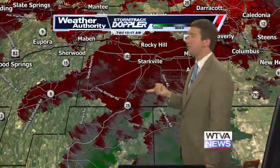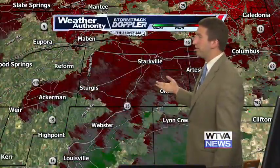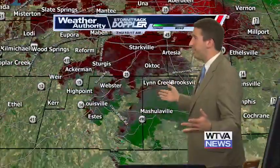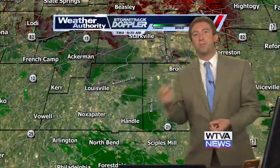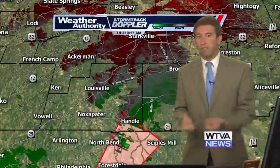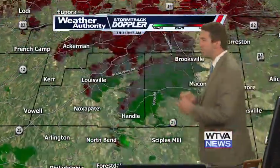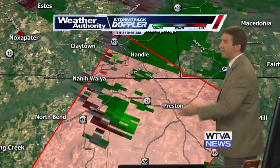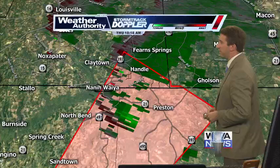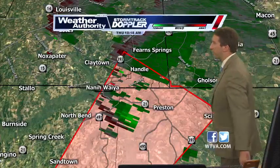Another thing that's important to mention is that these radar images usually come out every, what, 4 minutes? I think it's in a mode now where we get them about every 2 minutes. Okay. But if it pops up quickly and disappears, it's possible that the radar can miss it. So we need to mention each one of these and watch it closely. That's the reason why I wanted to stay on the live stream on WTVA.com. Absolutely, as long as we possibly could.